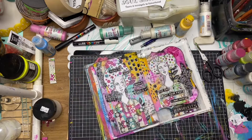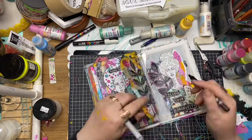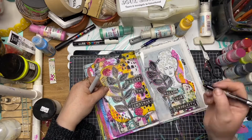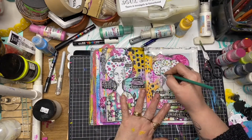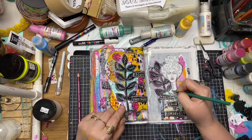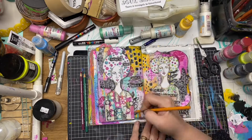Quickly going back over some doodled areas that were brushed off with the glue, and doodling around the images of the ladies just to make them really a part of the page, giving them that little sketchy line around their bodies. Now I'm using some colored pencils here just to highlight some areas on the collage paper — going back in and coloring the facial features, the hair, and all those little confetti dots as well. Adding a little pop of color onto the collage papers helps them bleed into the page and look like they belong, not just added pieces on top of the painted background.